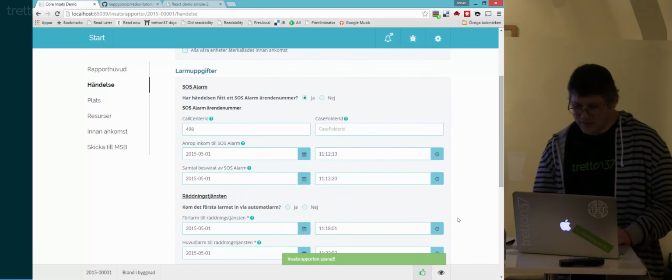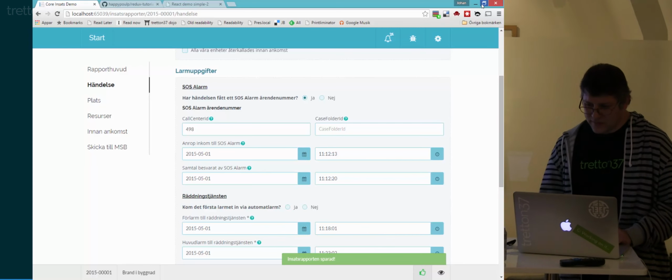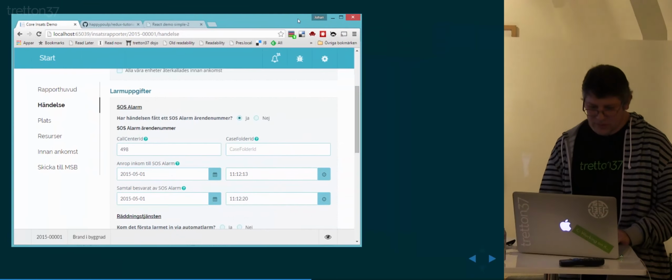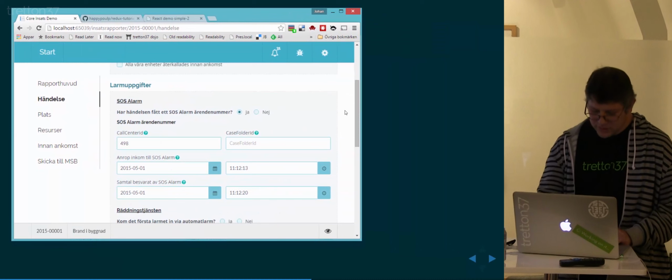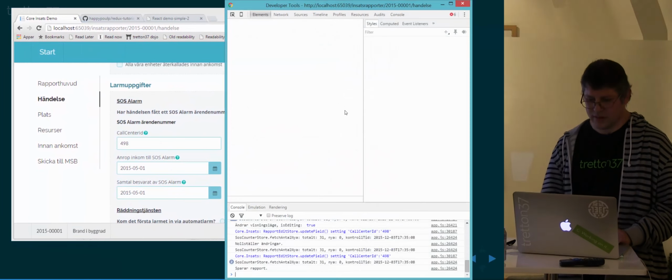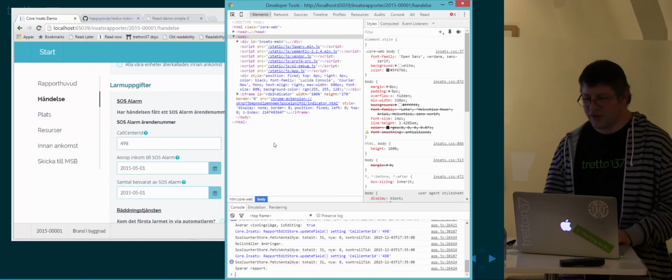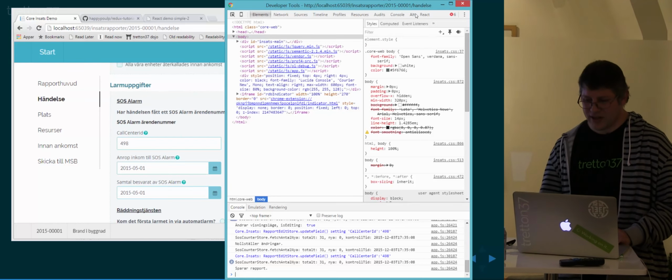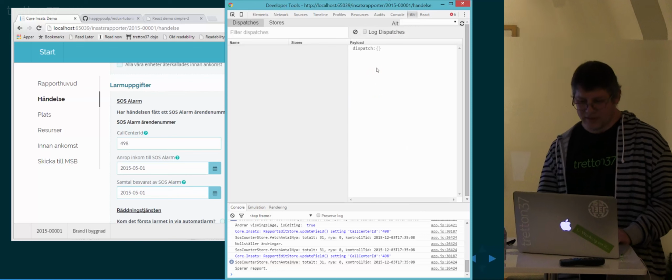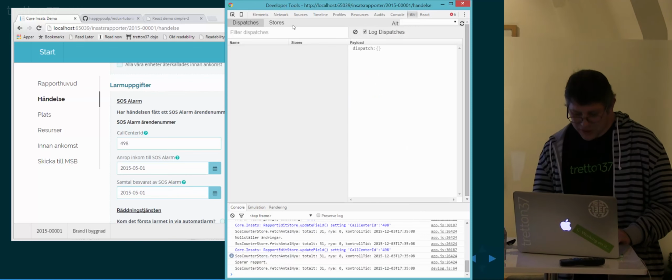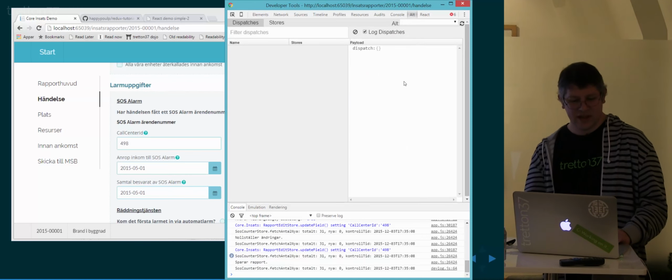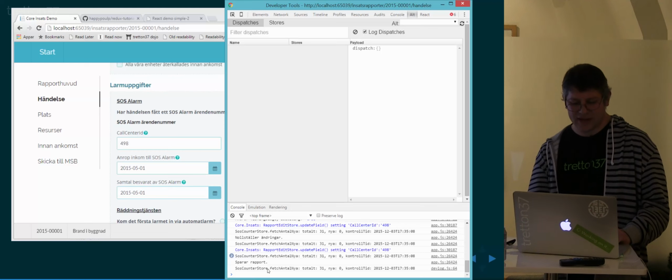Okay, and let's try to do something fun here. I started the normal developer tools in Chrome, and here I actually have some things. Let me try if this works. I have different things happening on a timer, so it will get new rows here.